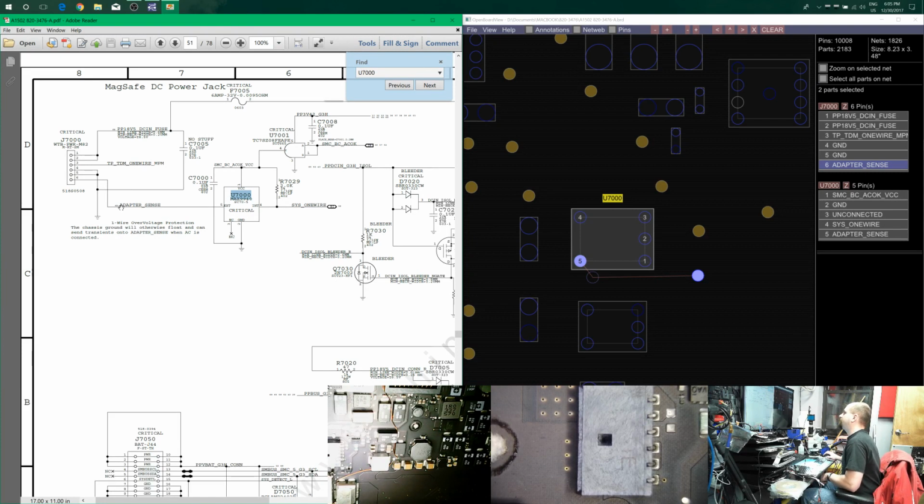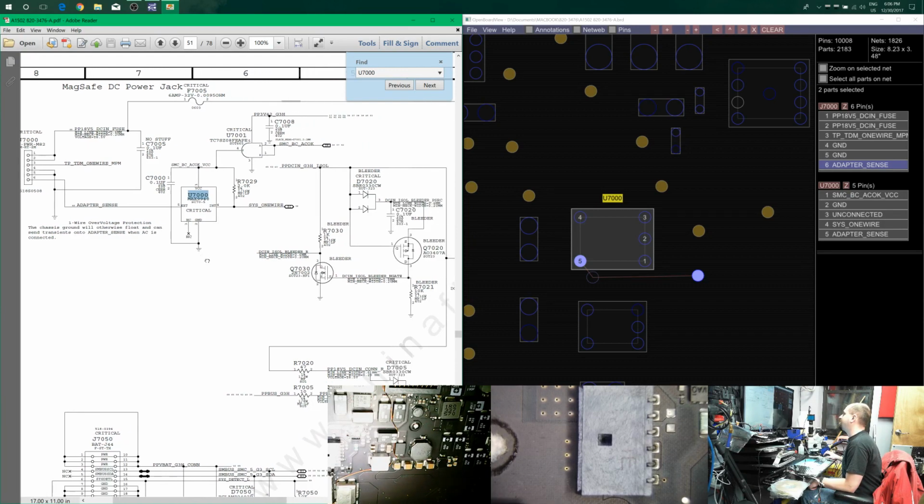Now, adapter sense is a communication line. A communication line on this connector needs some protection, because when you jostle it around, when you go to plug it in, you could accidentally hit the power to the adapter sense, and now you kill everything. You just short out everything. So that's what these two chips here are for. U7000, U7001 are there to protect the system management controller, the SMC, from getting any power on its data line. Because power on the data line would kill the SMC and the computer's junk until you put a new SMC on.